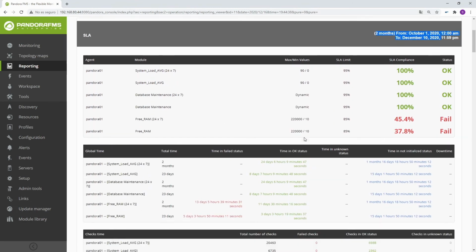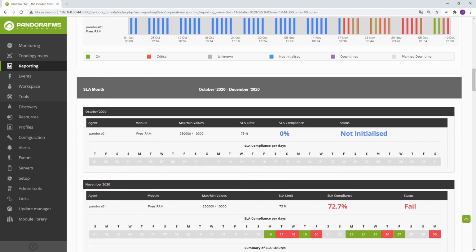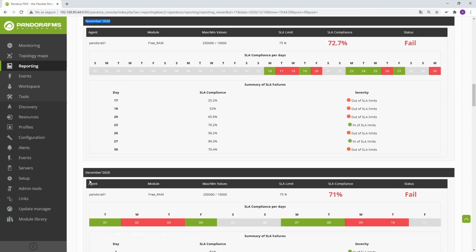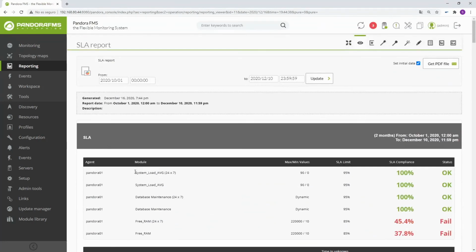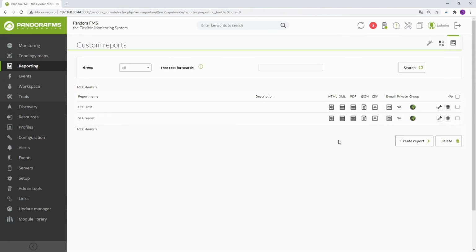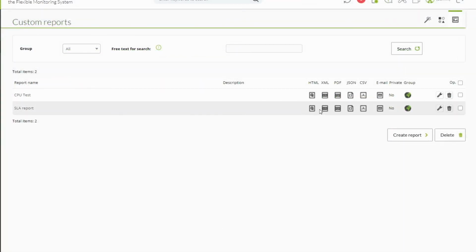Now that you know how to create your SLA reports, see them and indicate date ranges, let's see other formats that you may use to check them and how to download or send them by email. First of all, let's see what display options you have in addition to HTML. For that, go to the main view of the report list. Here you may see all you have created and some icons on the right that indicate the formats available for their check or download. The first one is the one we have used so far, that was used to see the report in the browser. The following 4 that you find allow you to download the report in XML, PDF, JSON, or CSV.